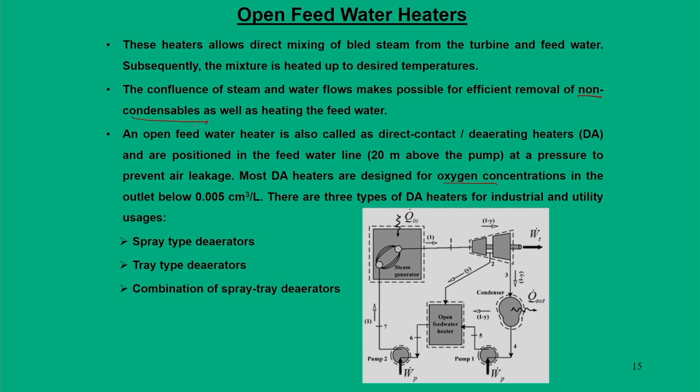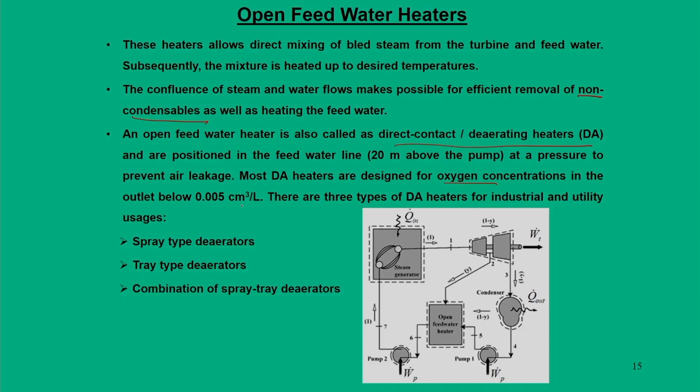This is a very common problem when we mix multiple streams together in direct contact type or deaerating heaters, and again there is the possibility of air leakage into these systems, and it is not possible to avoid these non condensable gases. That is the reason we must limit these oxygen concentrations to some value, because they give many unwanted effects, such as corrosion in these tubes, and the overall heat transfer coefficient gets reduced.